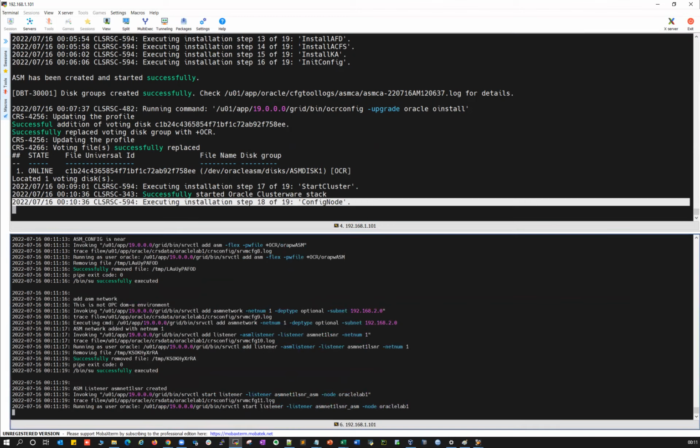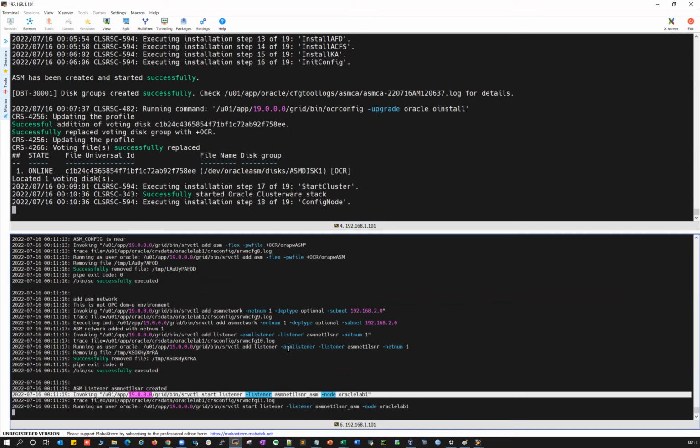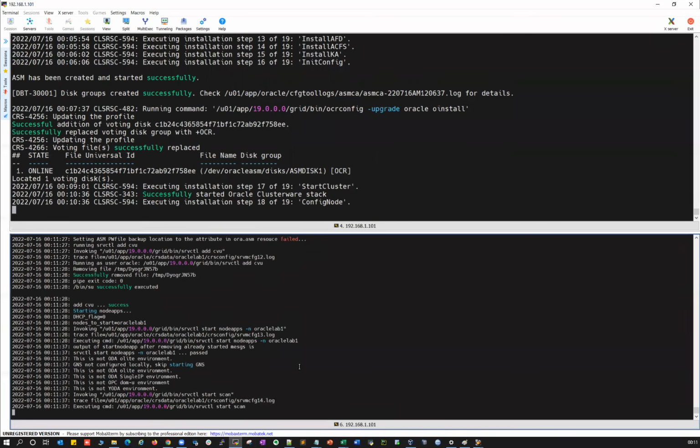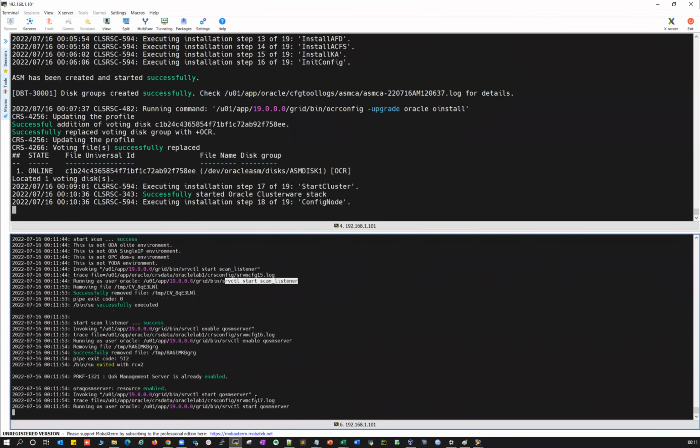By looking at a log, you can understand it is going on, it is doing some tasks. Doing start of your SCAN listeners, QMON servers.